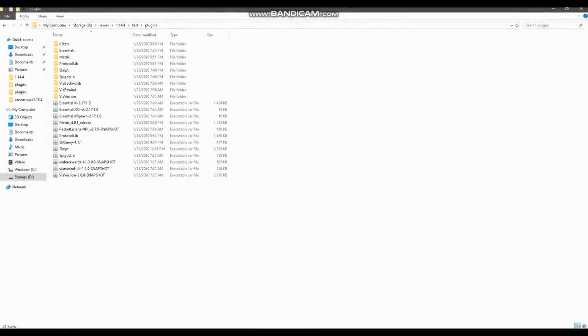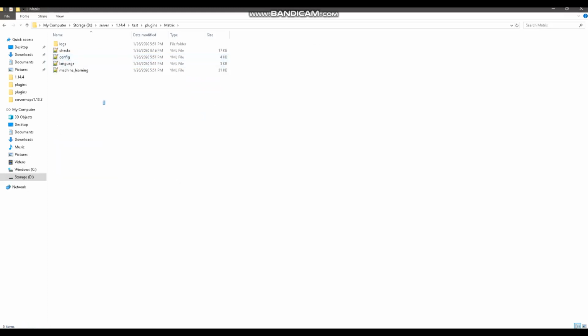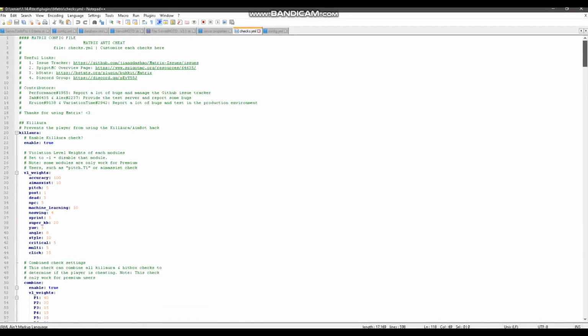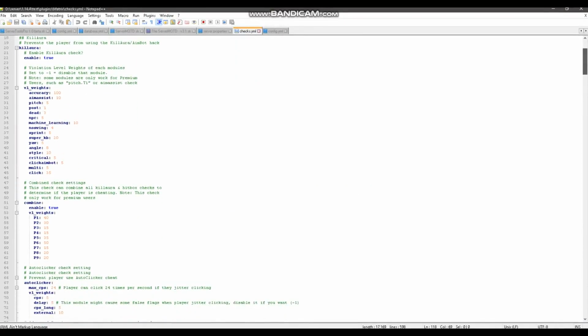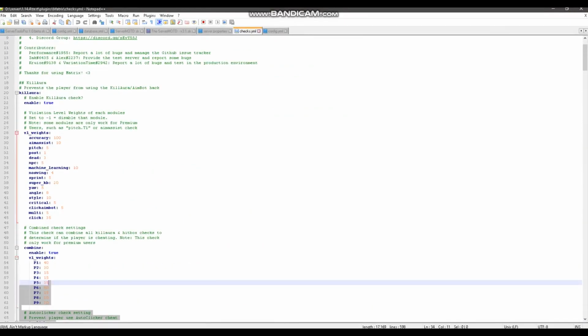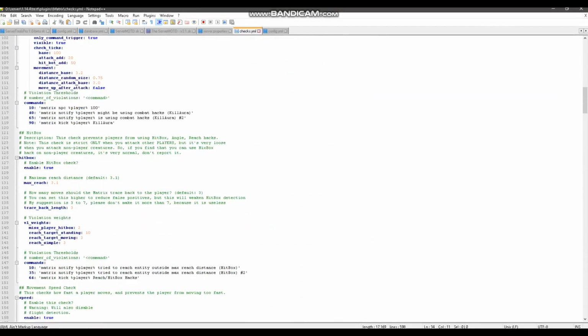So we are now in our plugins folder. As you can see, this is my test server's plugins. And what we need to find is the Matrix folder, which is going to show after you run the plugin. And there's a couple of files in here. We are going to ignore these two since they are not something that you should touch. And let's go to the checks file. Now there's over 20 checks and the developer has done amazing work explaining things and how everything works. So it's very simple. Let me give you an example.